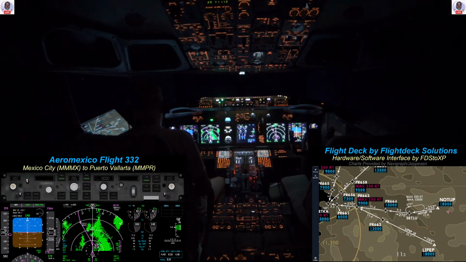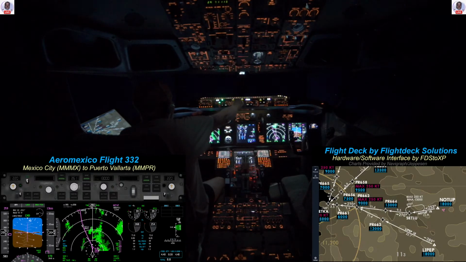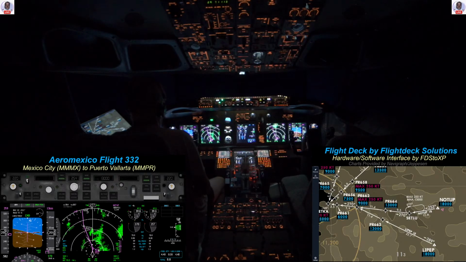And we're 64 miles out. Fuel's right on the money.